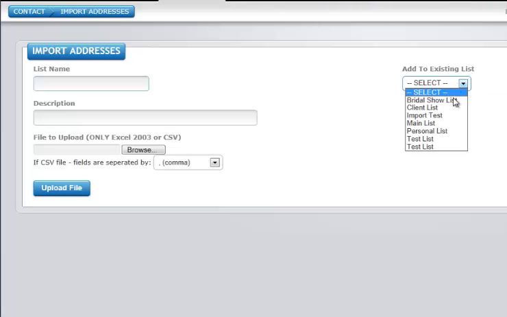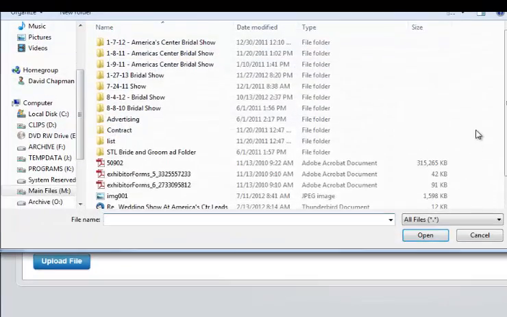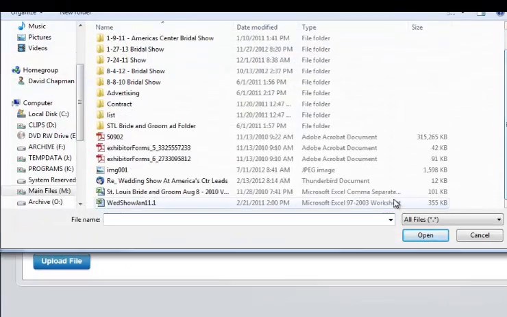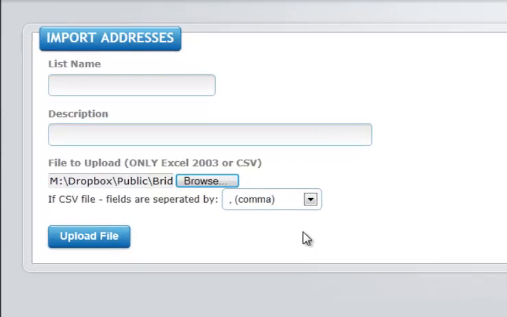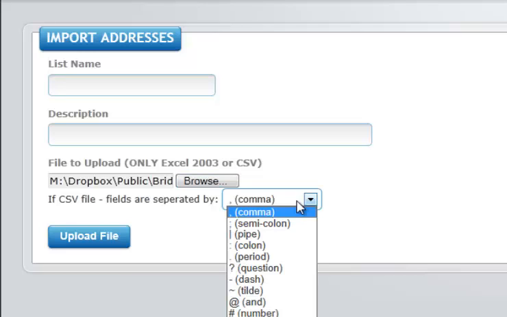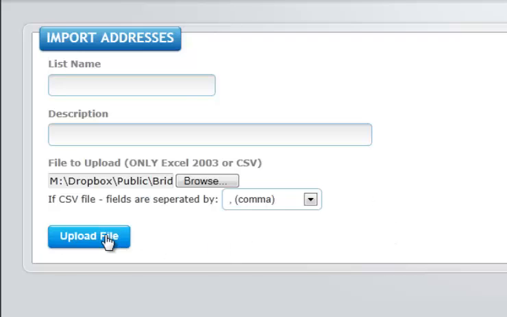So now we're going to select our test list, and we're going to browse to the CSV file. And then we need to tell the photo booth operator if the separator is something besides a comma. It is extremely rare, but on some occasions people will include files that are separated by something besides a comma. So let's go ahead and upload this file.